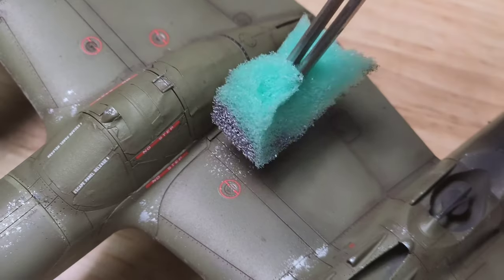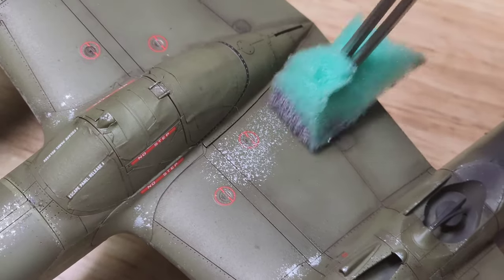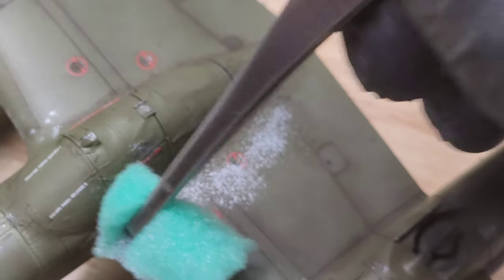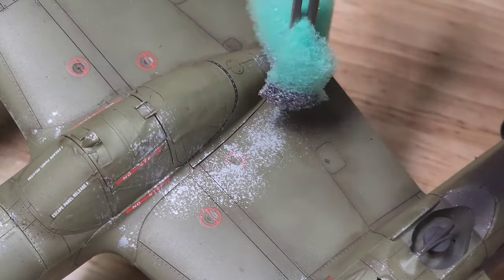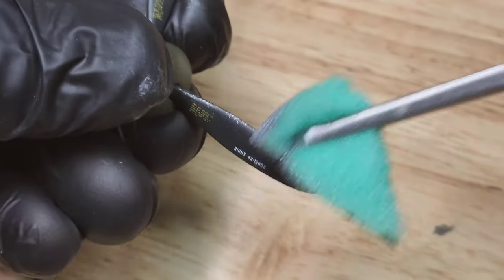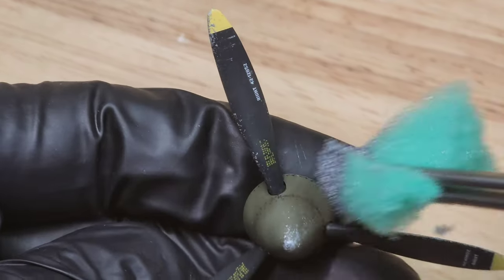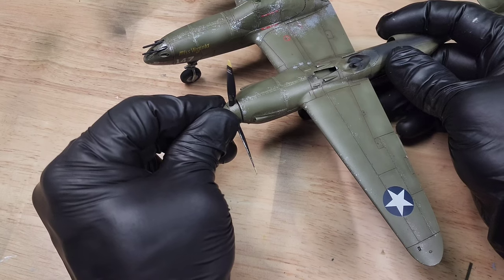Here I'm using some chipping methods, lightly applying different patterns all over the aircraft to make sure the model looks really worn and torn in, as the real thing actually did look pretty beaten up. I'm using some Vallejo steel paint as it gives a little bit extra contrast — I've used other paints to mimic this effect but wanted something a little different this time. Nobody ever told me this, but I keep my sponge a little wet as I feel it's easier and gets better paint splotches. You have to be way more careful with this though, as it can apply way too much. Just keep a wet finger around and you'll be fine.